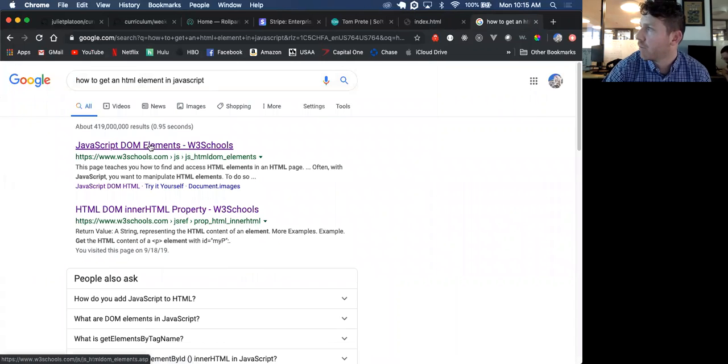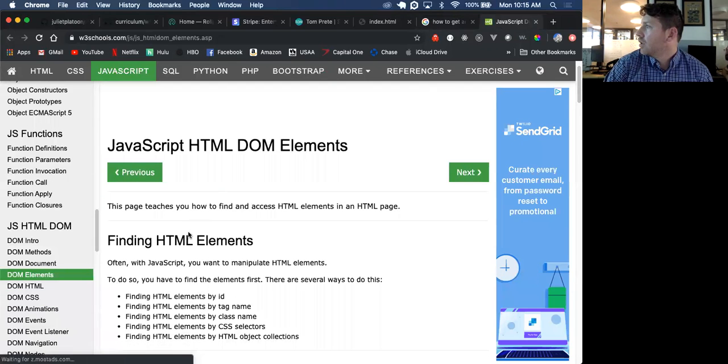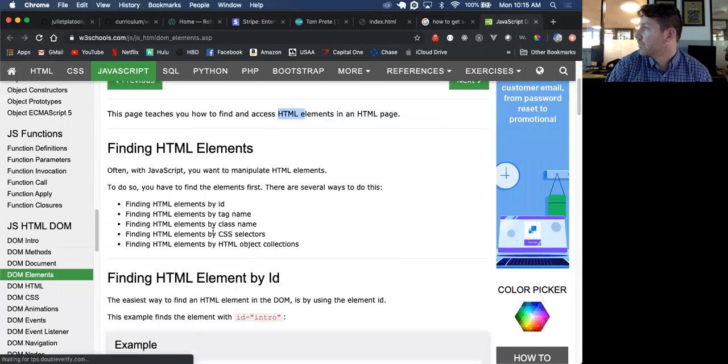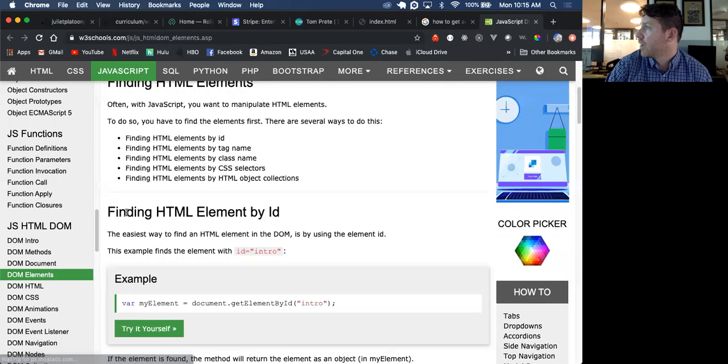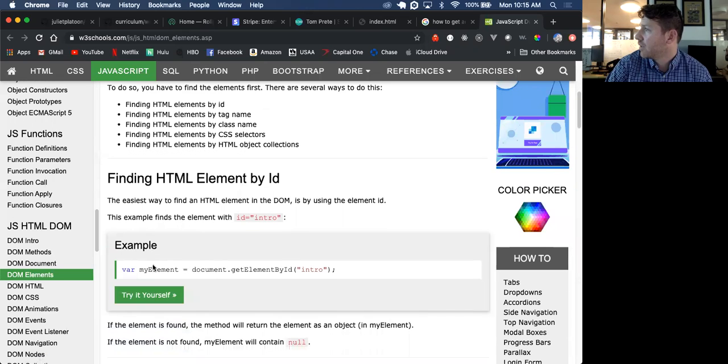Ooh, JavaScript DOM elements. That's kind of cool. It teaches you how to find and access HTML elements on a page. So finding HTML elements by ID. Look, we have this example, document get element by ID. This finds an element with an ID of intro.